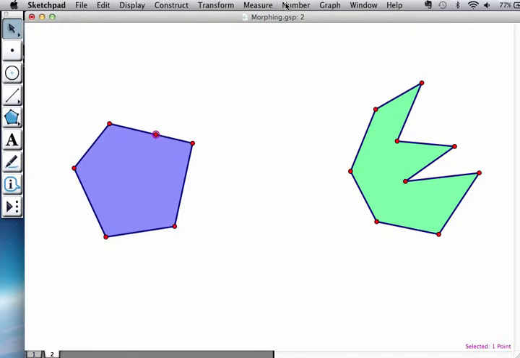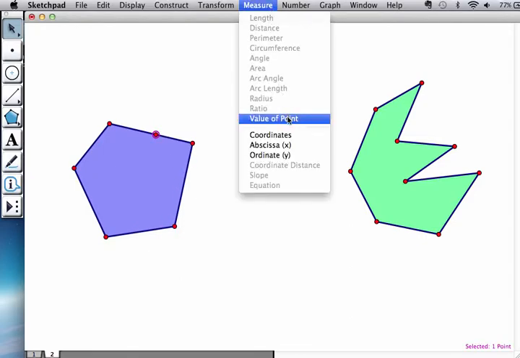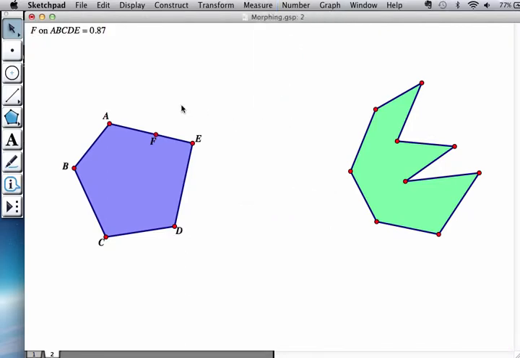And this point, as you will see, can only move on the perimeter. And what we need to do is we need to measure what is called the value of this point. And in a nutshell, it basically tells you, so this is the zero value. And as you're traversing the perimeter, it's in a sense the percentage of the perimeter that is traversed. Right now, 67, 74%, etc. of the perimeter has been traversed.